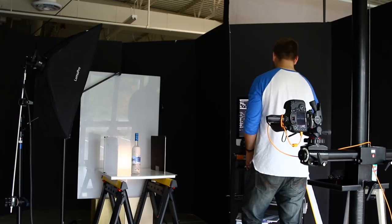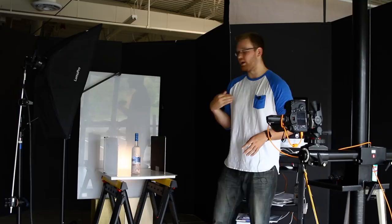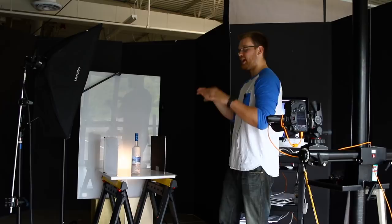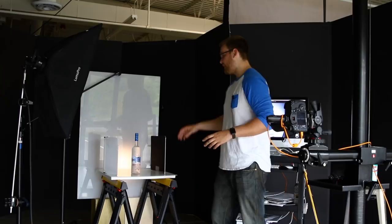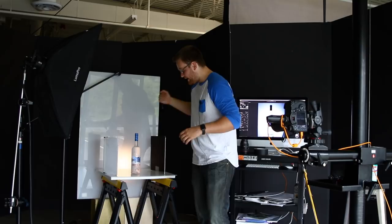Alright, so that looks awesome. As you guys can see by the photos popping up on your screen, I want the overall shot to be pretty bright and lively, but with a natural vignette around it to draw in the eye and make the product the hero of the shot. That's where the Fresnel modifier comes in - it's creating a natural vignette and keeping the bottle bright. Our backlight here is a perfect example of why shooting the light from behind is the best way to photograph a clear bottle. As the light comes from behind and shoots through the bottle, it just makes the bottle explode with light - it brings out all the text, all the writing, all the colors.